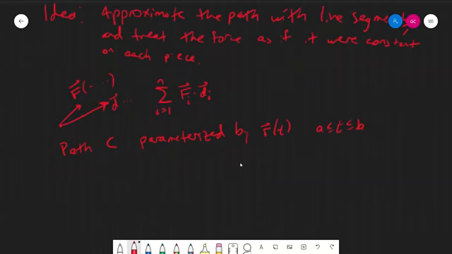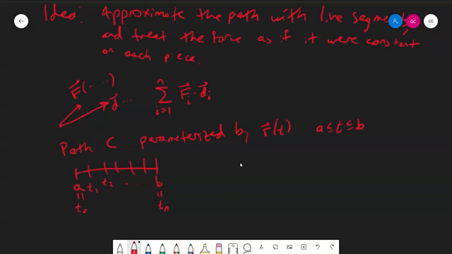And so then the idea is that you're going to take that range of t values from a to b, and you're going to do basically the same thing that we do in Calculus 1, which is you're going to split it up into a bunch of little pieces. So a we also will call t sub 0, t sub 1, t sub 2, all the way over to t sub n.